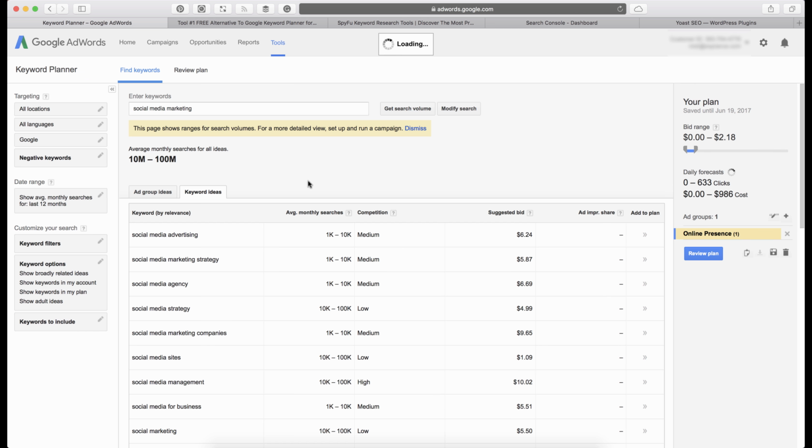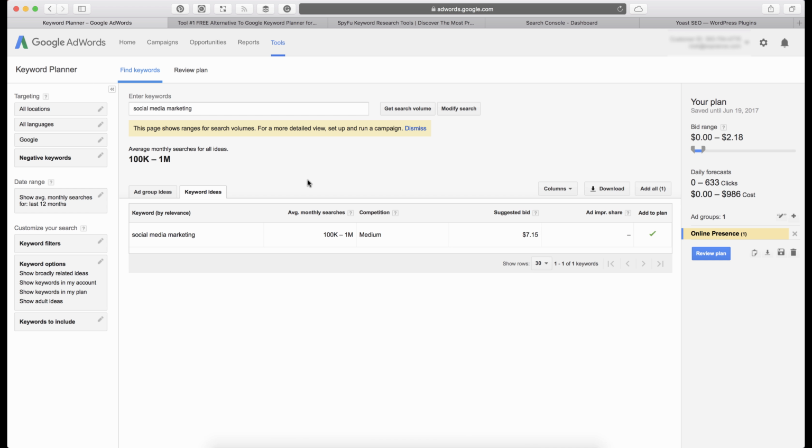And I do a lot of keyword research already, so I have keywords figured out for the most part. So I just want to see about what the range is for searches. And this one has 100,000 to 1 million searches average every month. So that's a great way to see if a keyword that you want to write a blog article on is even worth it. Are there people searching for that?